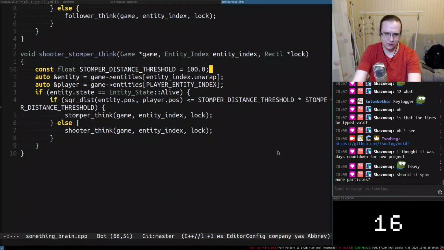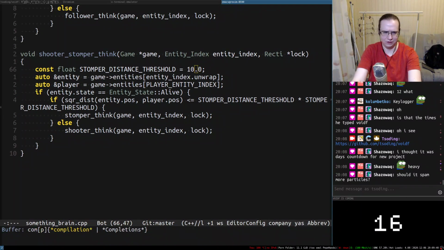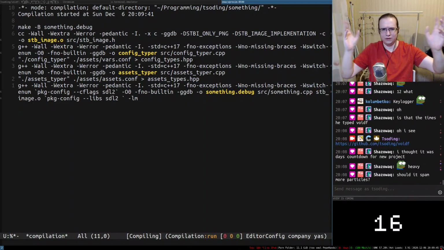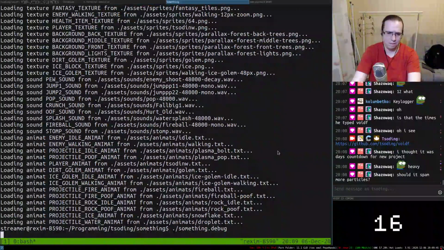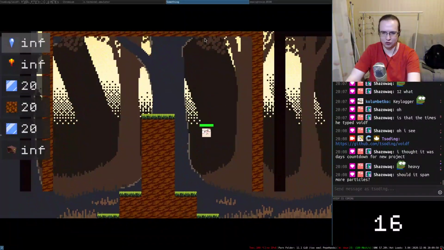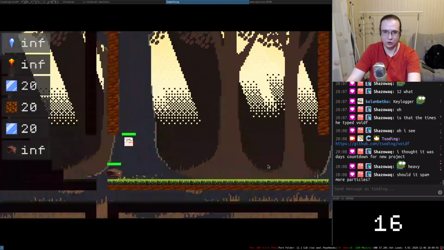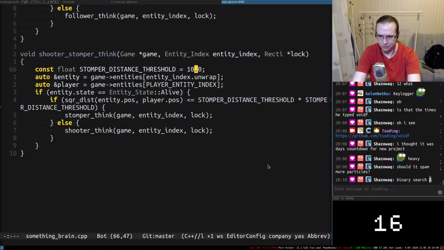None of that works. Okay, I'm gonna make it 10. Seriously, this is ridiculous. How little of a distance does it have to be for it to trigger? Maybe I should have some measure, like a ruler, so I can estimate the distances. That would be cool. No, it always acts like a stomper. Did I fuck up?